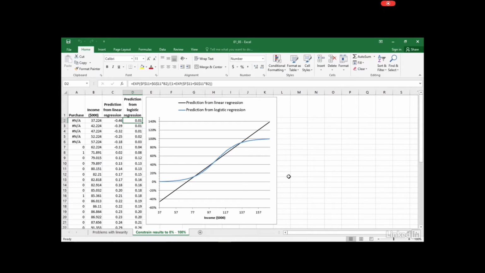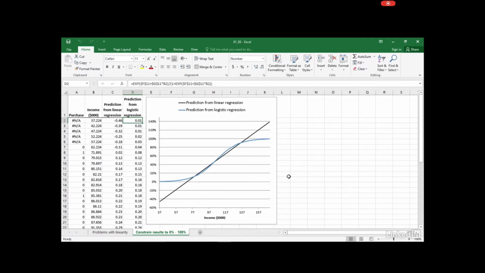It flattens out, and in fact, it approaches 0% on the vertical scale, but it does not fall below 0% the way that the straight trend line does. Similarly, at the right end of the scale, up around $160,000 in annual income, the blue line flattens out again and does not exceed 100%. This is the kind of thing that we are looking for in our projections.